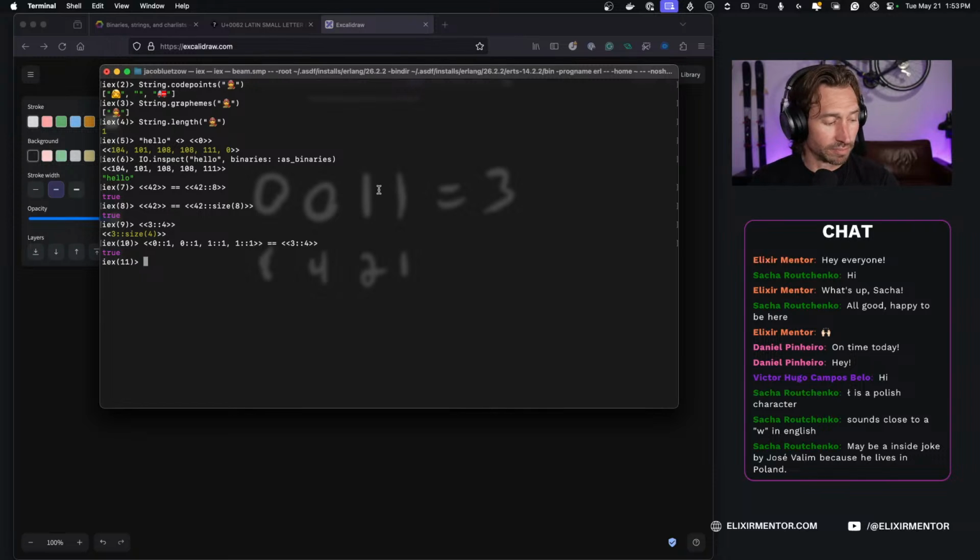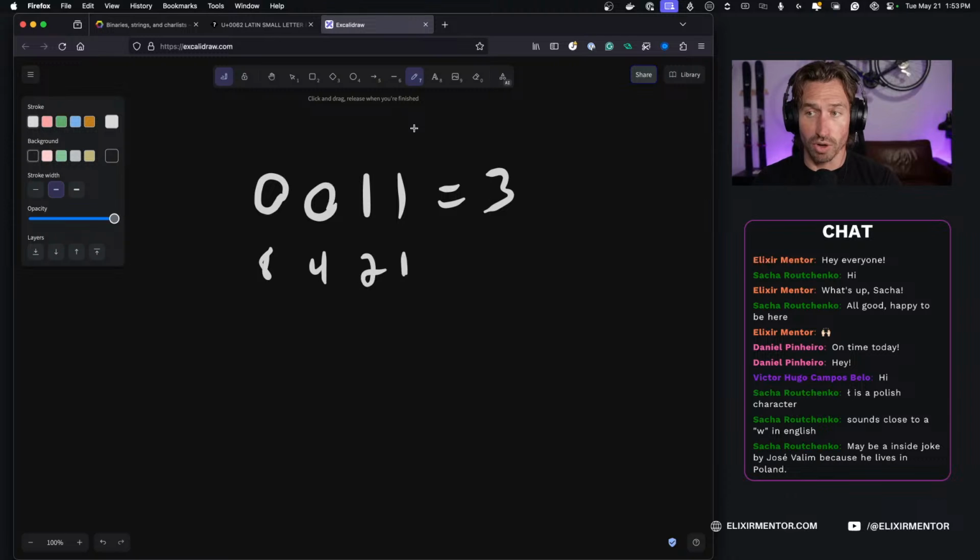And what is happening is, actually, if you watch my bit string video, we go over this. But when we do this, you can imagine we just made 1 bit. So we have 0, and then another bit of 0 and another bit of 1 and another bit of 1. It's just concatenating them together.